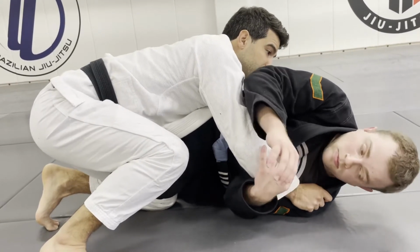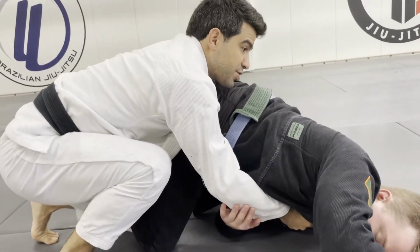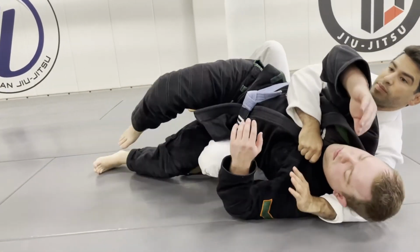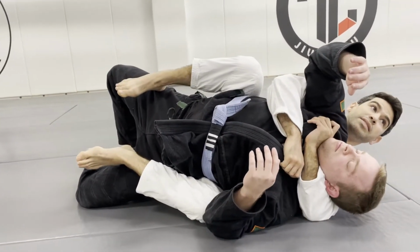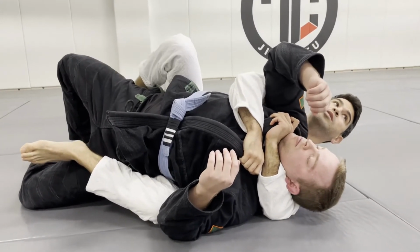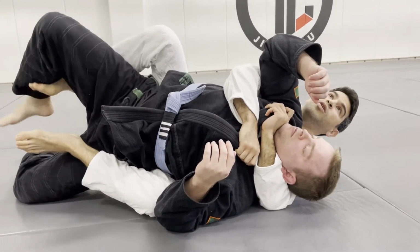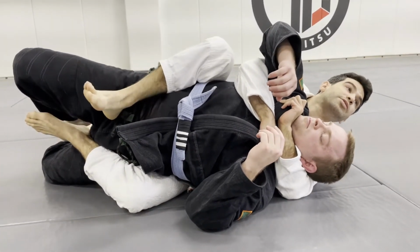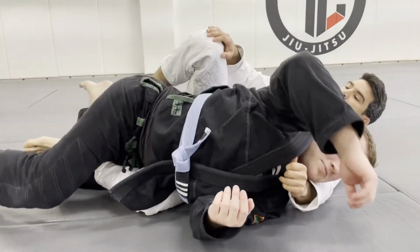So as he turtles, I'm grabbing this way, look, and pulling him to get the back, okay? If he doesn't let you get the hook, I can cross my feet here, stretch them out, and start working my way on my attacks.